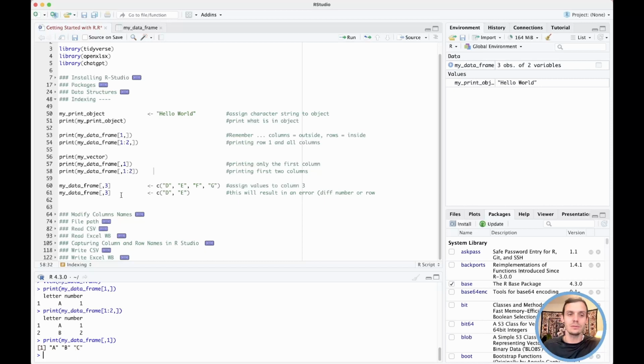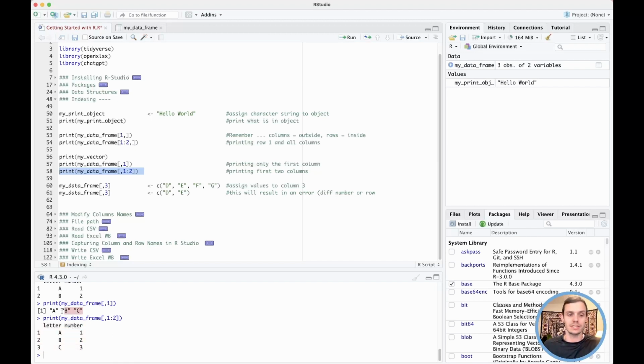Because we only specified one column, it turned it into a vector. In a vector, you don't have column names, you just have the items in each of the positions. Now let's print both of the columns, and we see that we get the structure back.